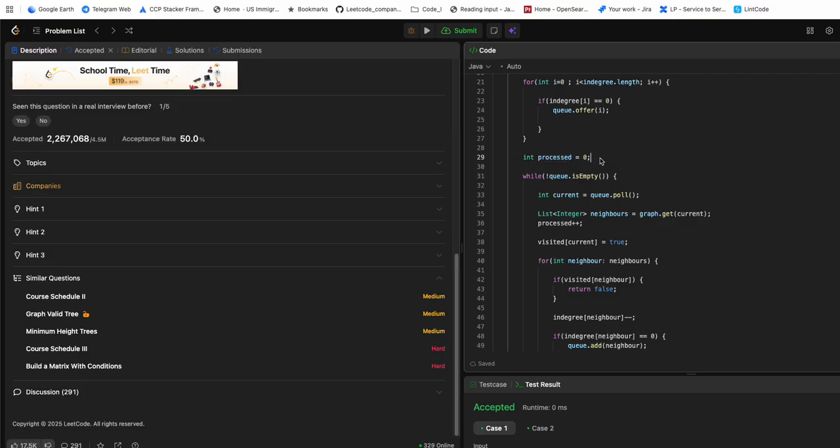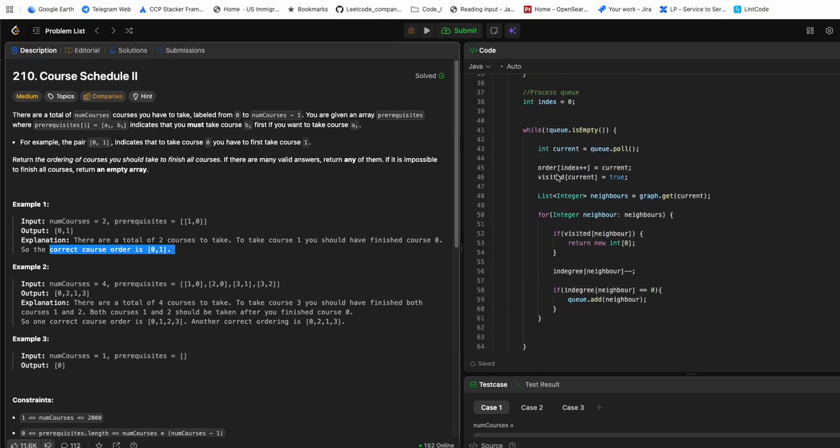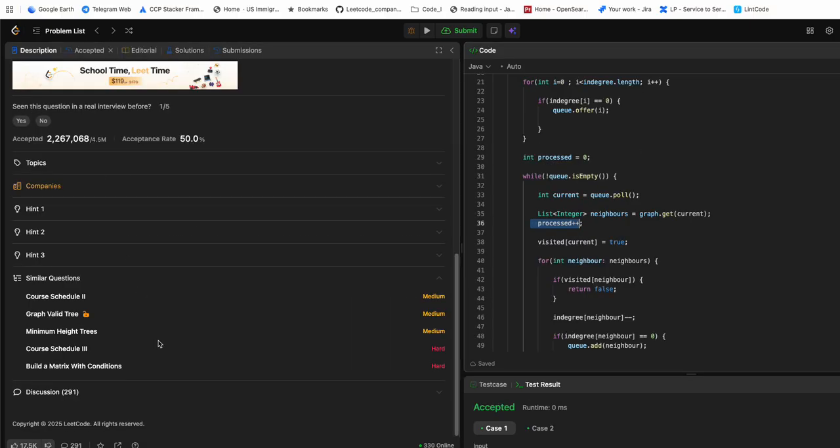If you create a new array and start adding the processed elements to it, then you can create an array list of the order in which the elements are processed in the queue, and that becomes your course schedule 2 problem solved.